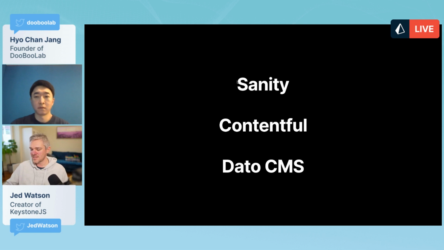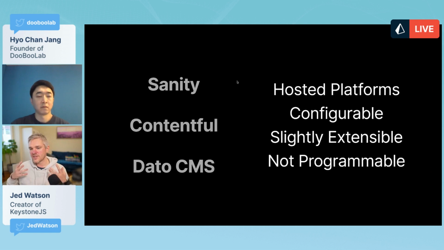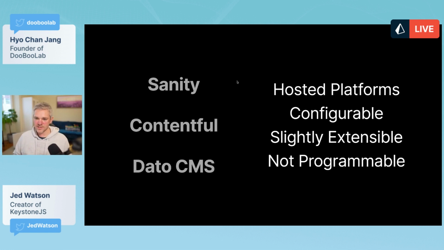The trick with these is they're not always going to be a great backend for your application. They're hosted platforms, they're configurable, they're slightly extensible, but they're not programmable. You can't really change the backend, you can't interact with the database. It's hard to integrate them into your business logic. They're just content stores and an admin UI. So Keystone is designed to sit at the middle point between these things, between application frameworks and content management systems.